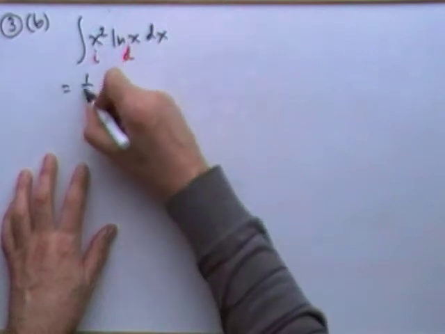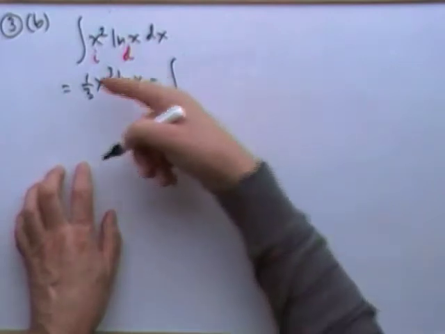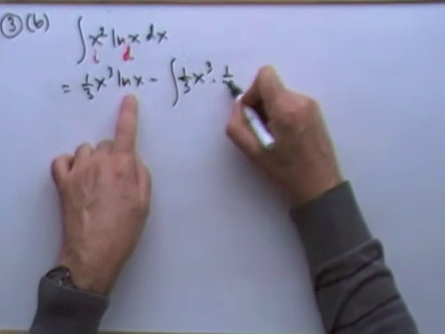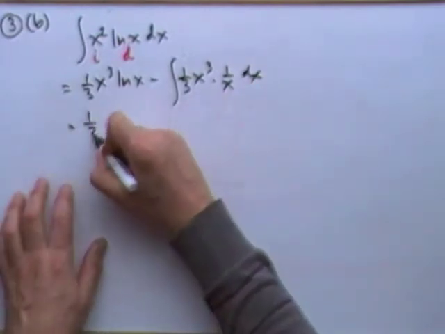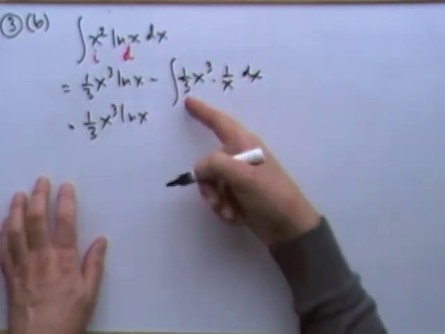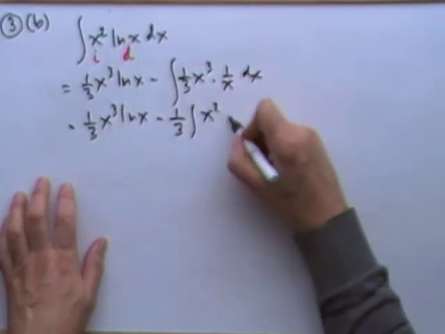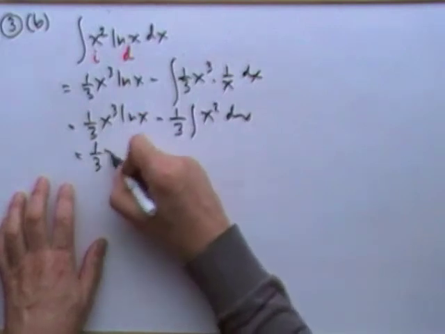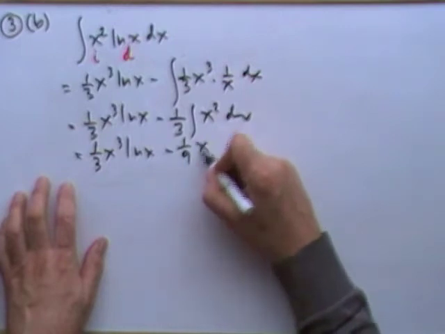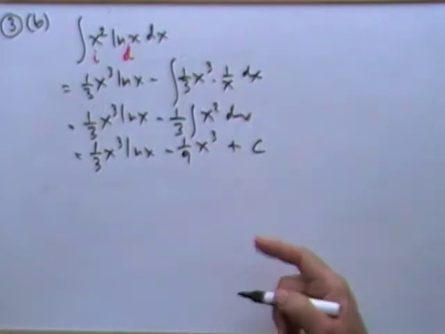So off we go. Integrate that up to 3 divided by 3, leave that alone. Minus the integral of, leave that one alone. And then differentiate that. So you've got 1 third of x cubed ln x. That'll cancel down to x squared. So I've got 1 third of x squared dx. ln x up to 3 divide by 3 minus 1 ninth of x cubed, and then plus c, having finally carried out the last integration.